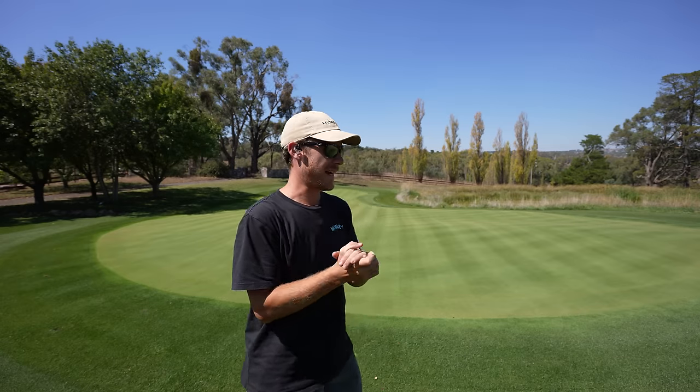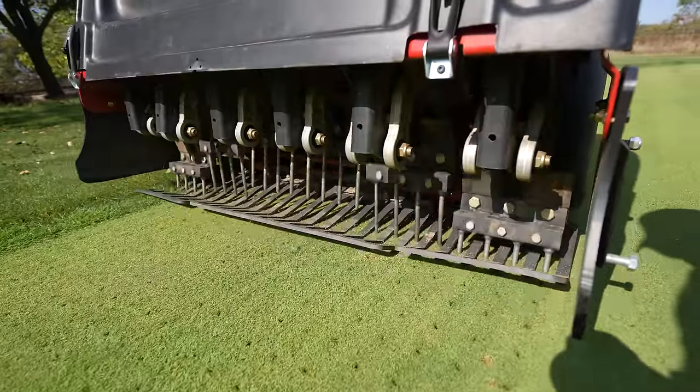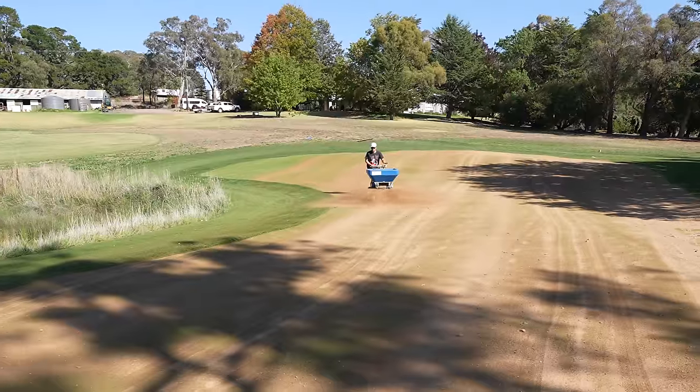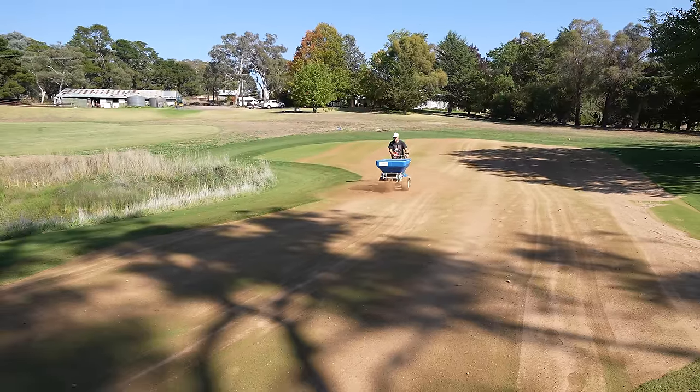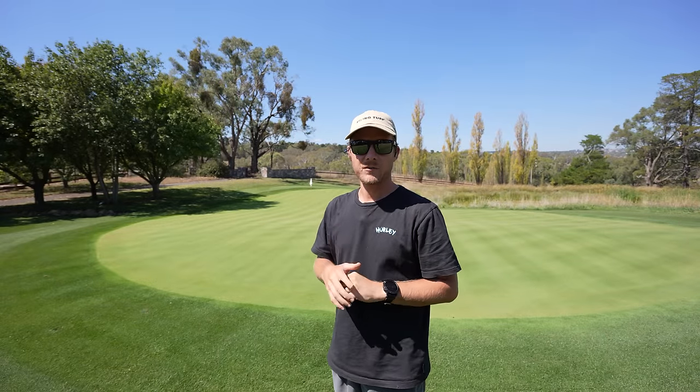Today is Reno Day. Today you're going to be grooming this area, getting out a core machine and putting some solid tines into this green as well to help with some aeration, giving the green a heavy top dress as well, and then giving it some fertilizer. So we're going to rejuvenate this green, get rid of some thatch, and set it up for the winter and for next season as well.